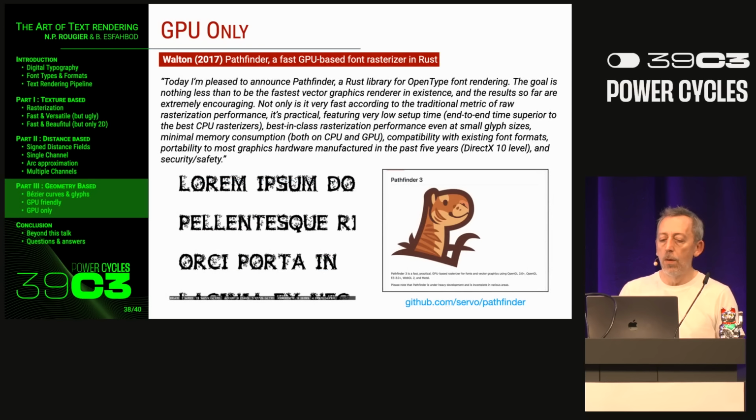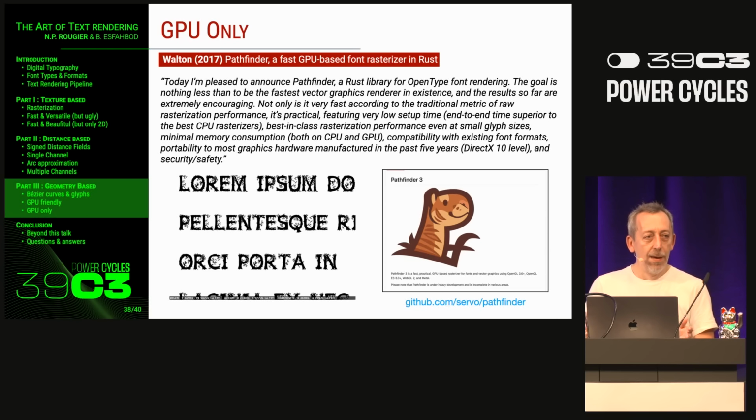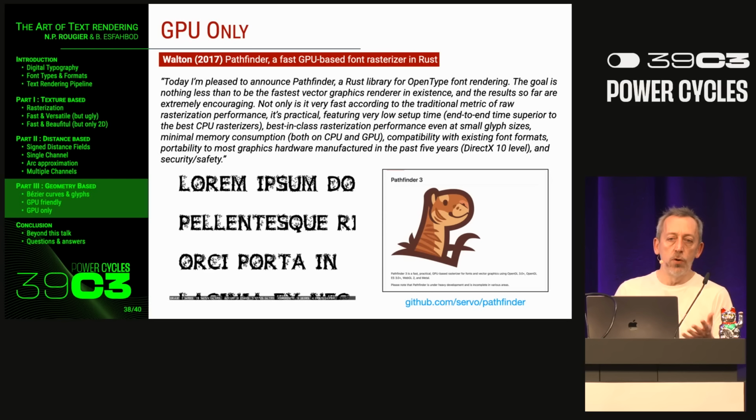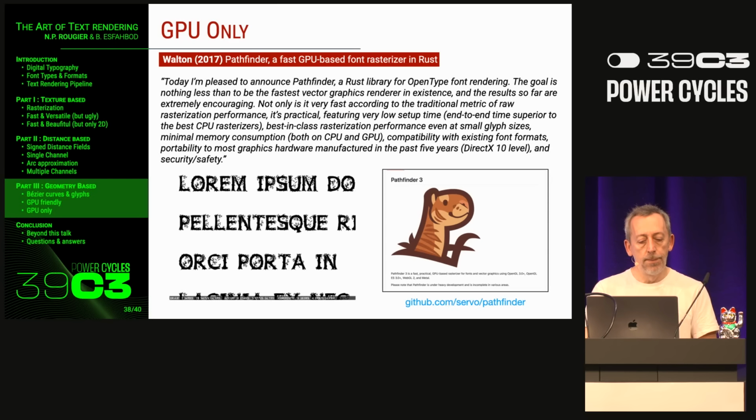And the other well-known one is Pathfinder. It's coded in Rust, and it's fast. This is more or less the same set of techniques. The idea is you want to send all the information to the GPU, and the GPU can do everything for you. Of course, you still have to take shaping into account, etc. Those kinds of techniques are used, for example, in a browser, where you need a fast text engine to render your text.